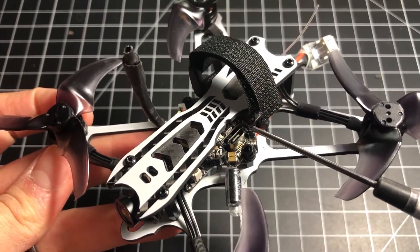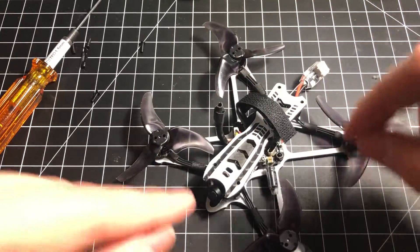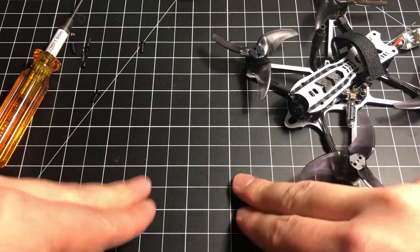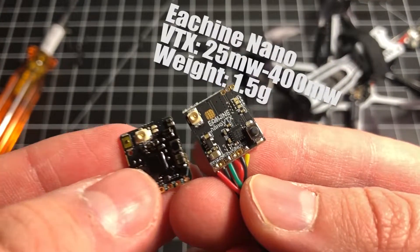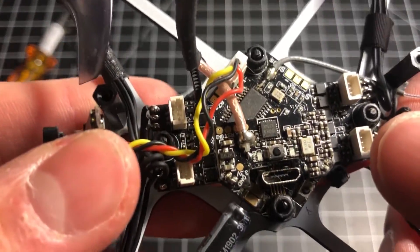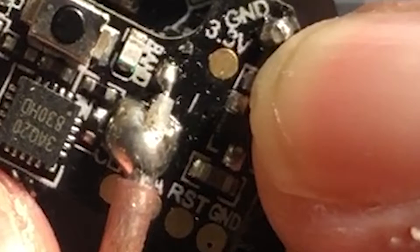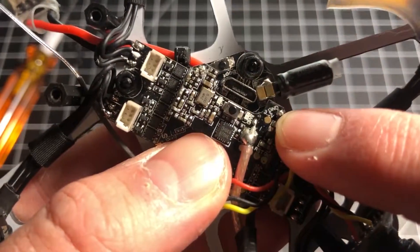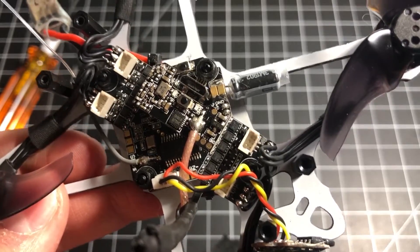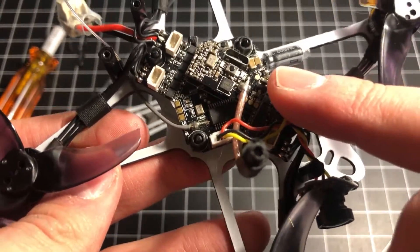If you're not happy with the video transmitter, you can upgrade it. We'll remove the four screws with a 1.5mm hex screwdriver, take the top off, and access the VTX. The two best upgrade options are the E-Sheen Nano VTX and the TBS Unify Pro 32 Nano. The stock video transmitter runs off 3.3 volts — it's a low power usage module at only 25mW. Most micro VTXes will need to use a 5-volt pad on the board.